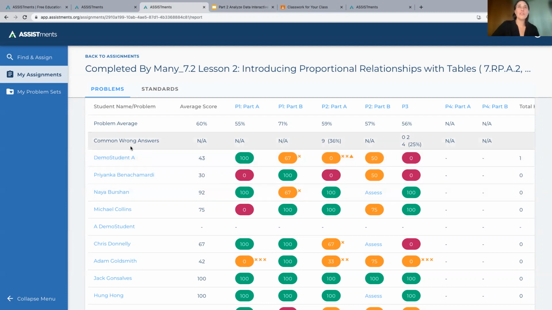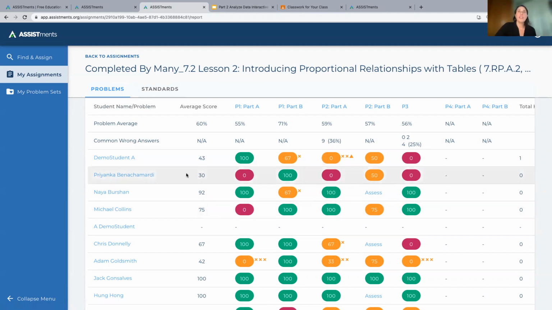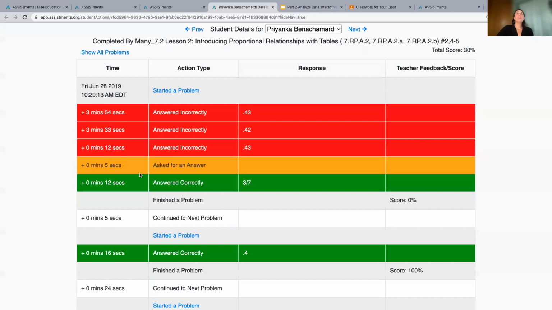The last thing I'm going to show you here before we go over to the standards view is the student details report. Maybe we're looking at this student here who looks like they really struggled on these 3 problems. If we click on their name, the student details report will open. This is literally a play-by-play for what that student did.